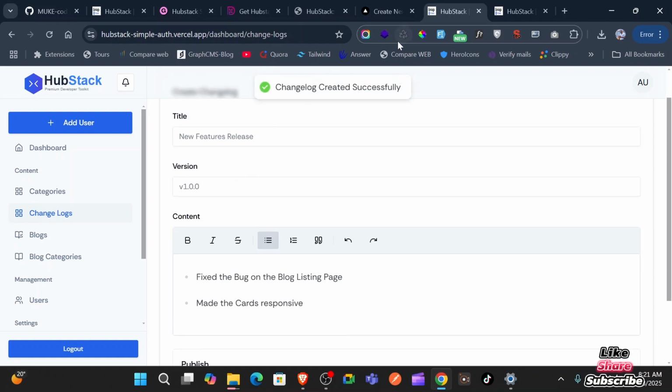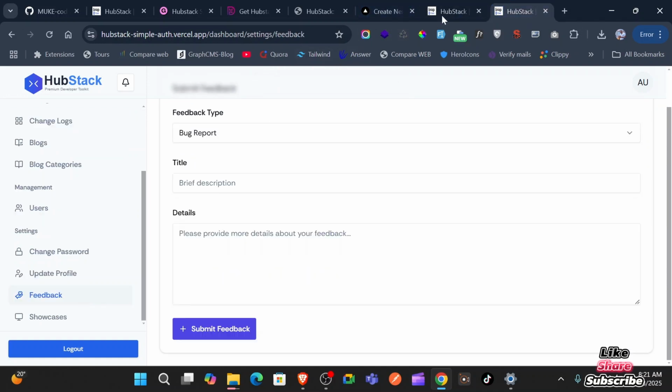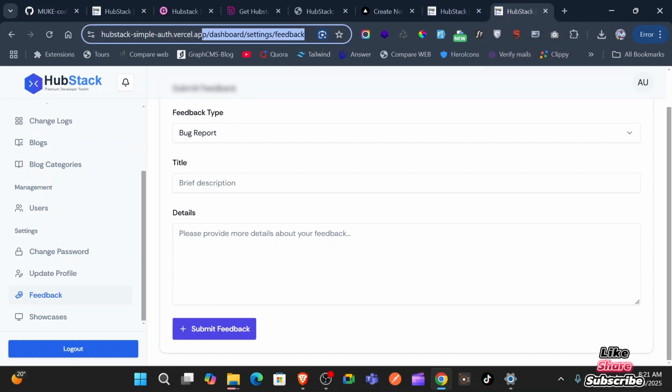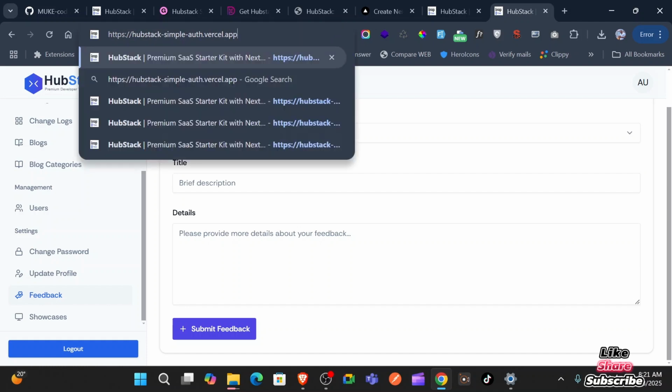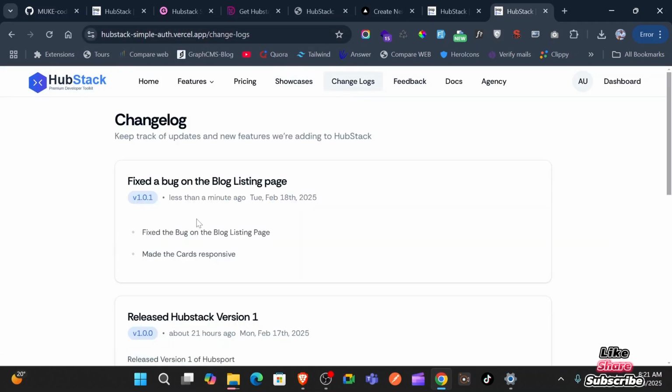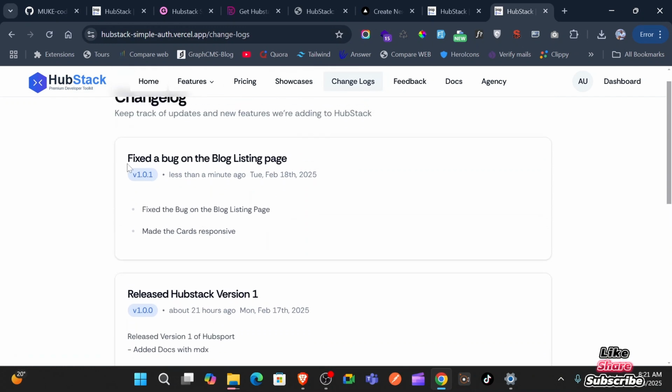So this has been published. If I go back and then go to the change log, you see that now we have a new version, fixed a bug on the blog listing page, done today, and you can see the things that I worked on.